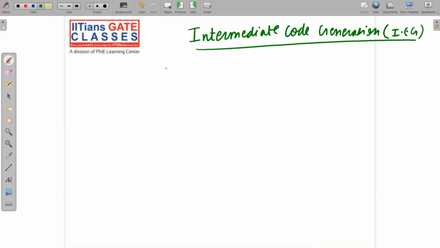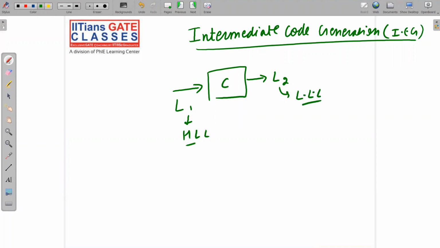See, intermediate code is the code in the given language only. What exactly a compiler does is convert language one into language two. Language one is generally a high level language and language two is generally a low level language, which we have already studied in our previous classes. Now, this intermediate code is the code in HLL only, but it is represented in such a way that your low level language code can be easily designed from this code. So this is a very important point which you have to remember.